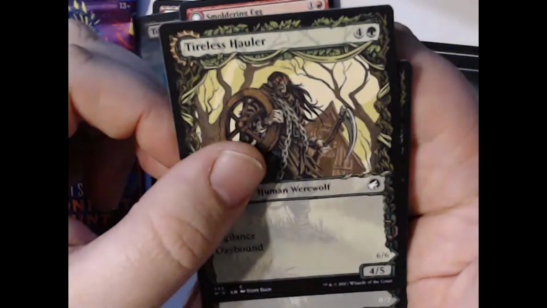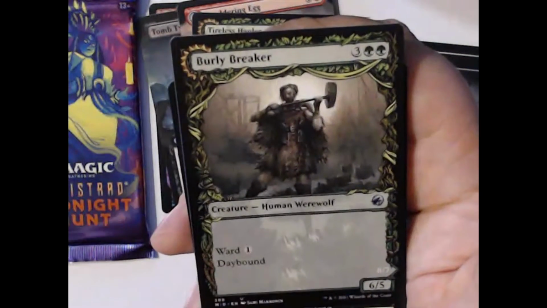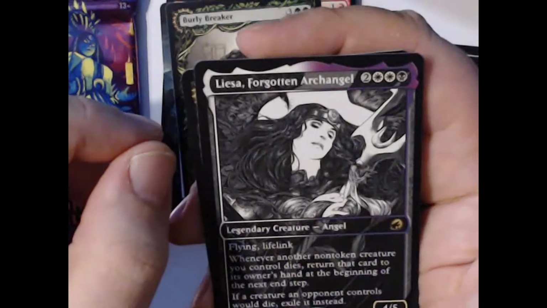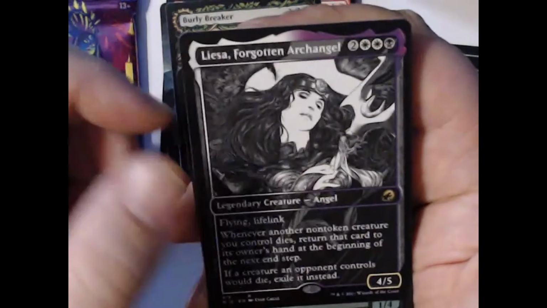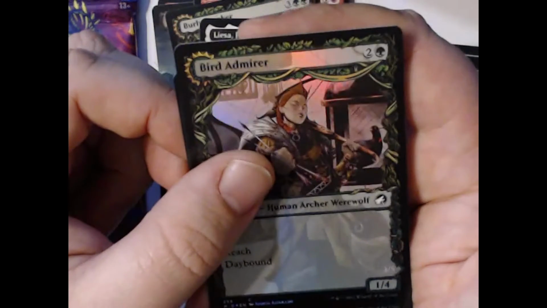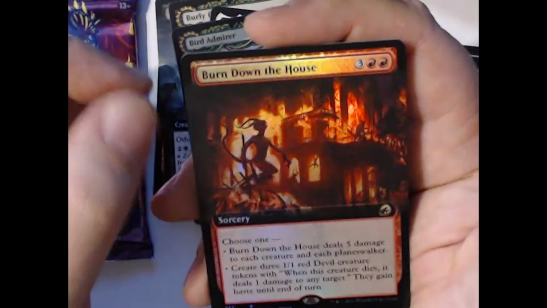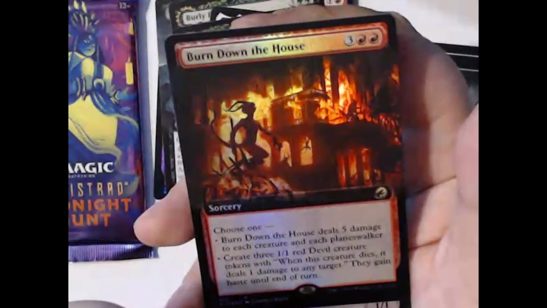Tireless Hauler, Burly Breaker. We've got another rare. Lisa the Forgotten Angel. Right. Okay. Another Bird of Mire, and this time in foil. And we got another rare. We've got Burn Down the House in full art foil version. And then our token in the back, Devil Zombie.